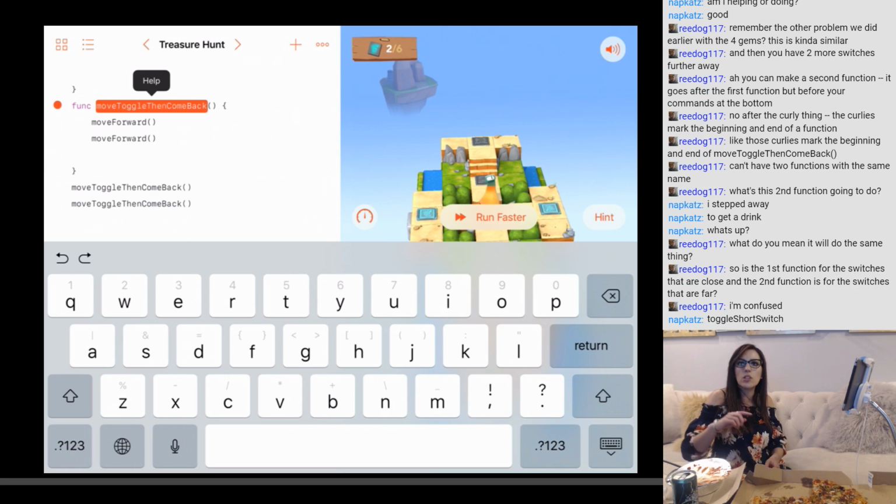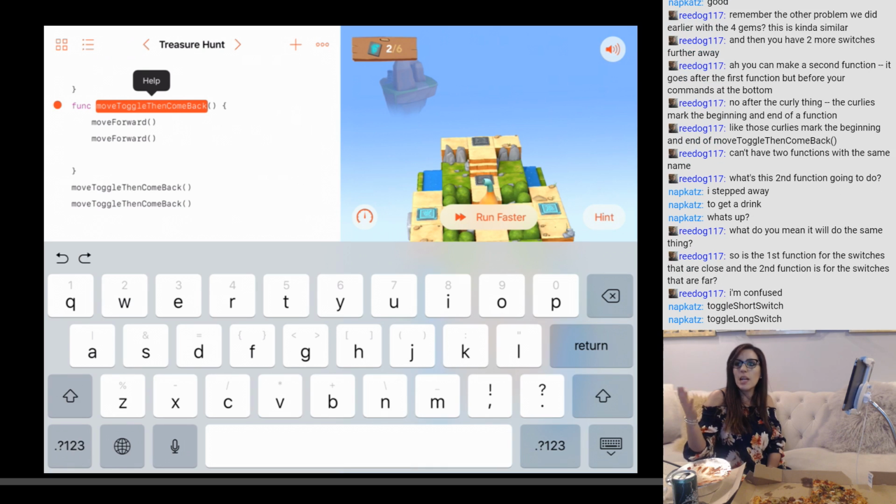He needs to go and activate toggle short switch. That's exactly what I was gonna say. I was not gonna say toggle short or toggle long, but I was gonna say something like toggle switch one, etc. I don't know if you can use numbers.